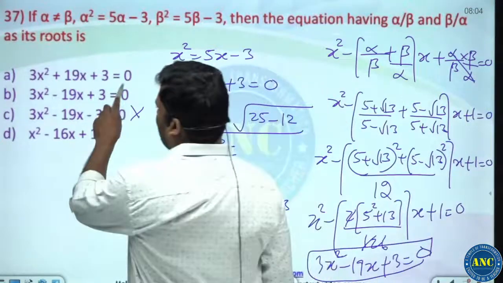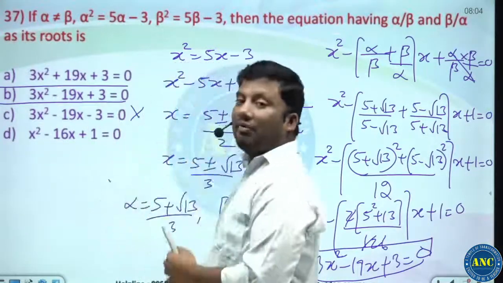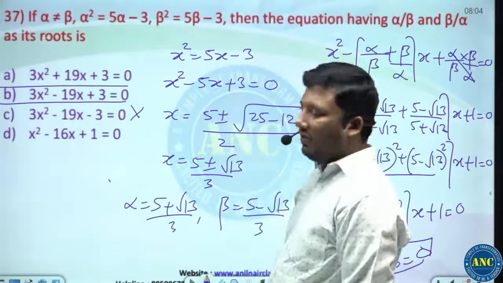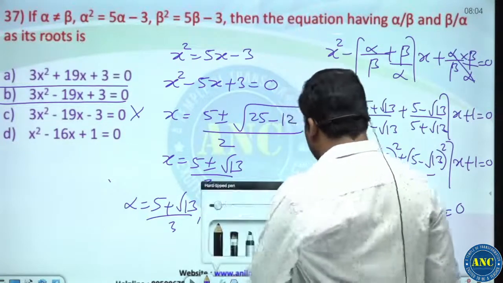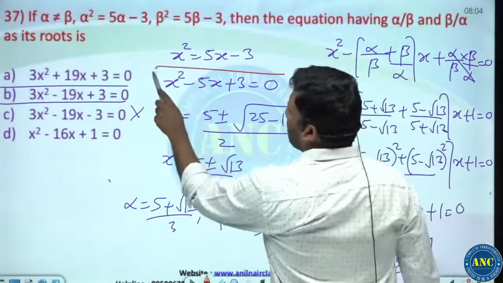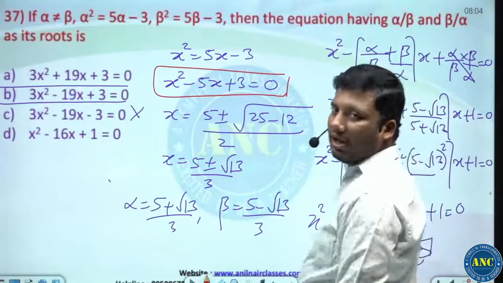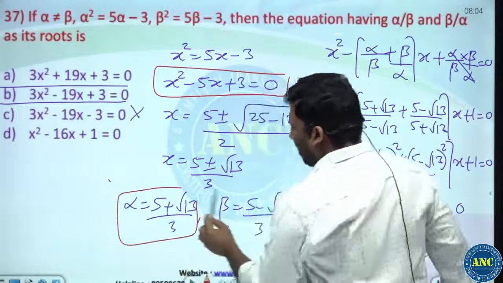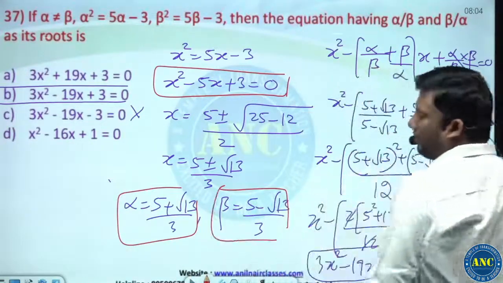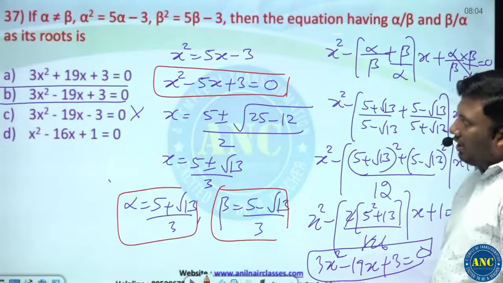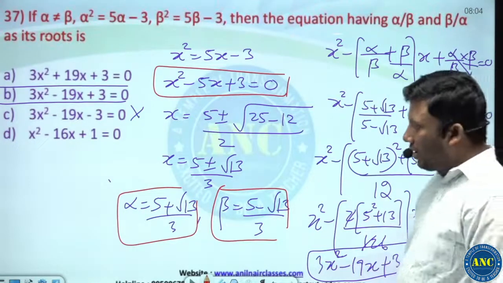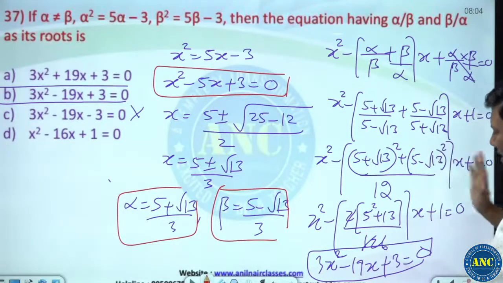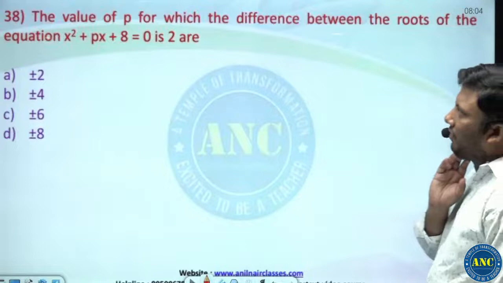If you read the question, you will get the answer. If alpha square equivalent to 5 alpha minus 3, that means x square equivalent to 5x minus 3. How to find out the root of x? Minus b plus or minus root of b square minus 4ac by 2a. I just substituted, alpha value I got here, beta value I got here. I hope the idea is clear. You can probably take alpha by beta plus beta by alpha. Simple it is. Rationalization, you will get the answer. 38th question.